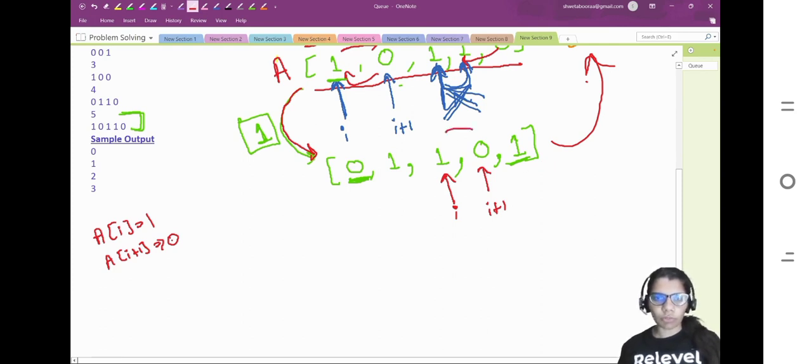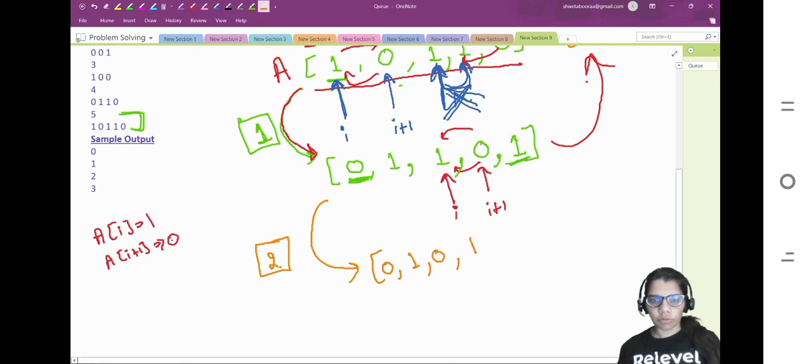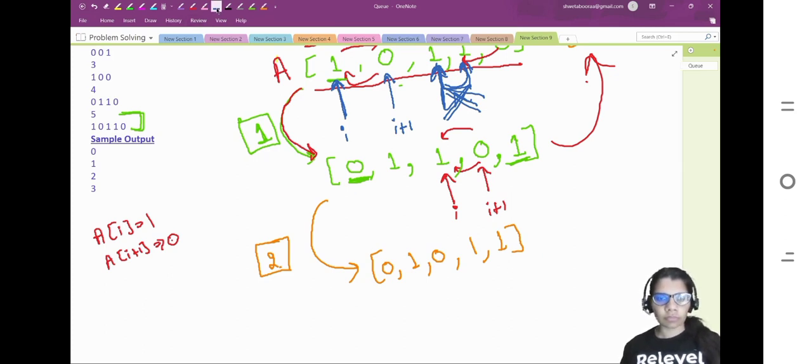So here what we will do, we will swap them, and your resultant array after the second step would be 0, 1, 0, 1, right? Still our array is not sorted. So again, we would choose our ith index and I plus 1th index.